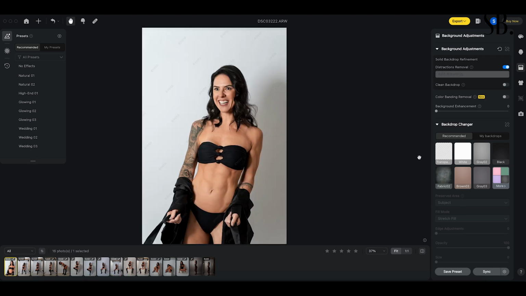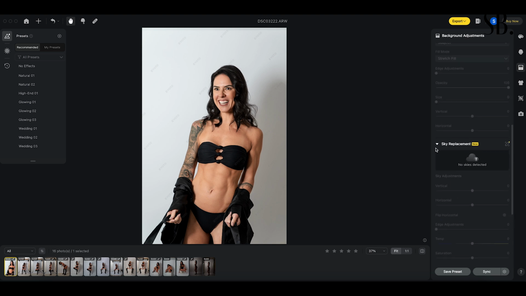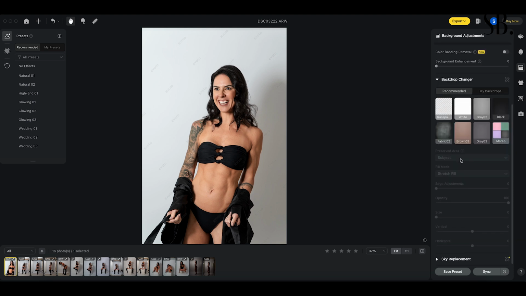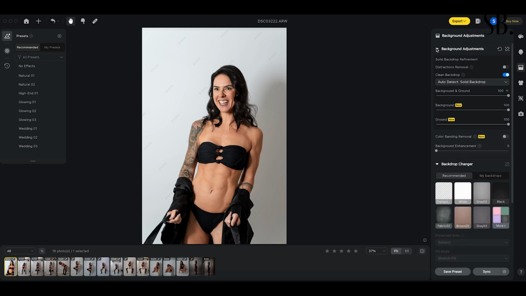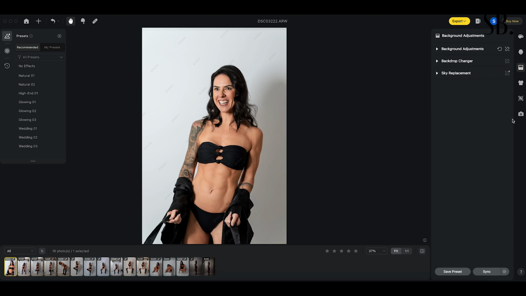So let's go back to here. And you can do sky replacements if you have pictures that have skies, and apparently it's pretty good too. Okay, so let's just get out of the background area, and let's go to clothes and accessories.